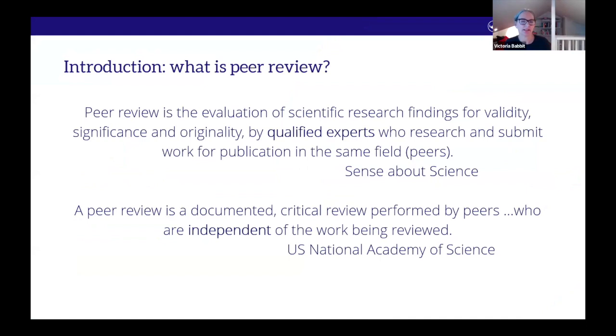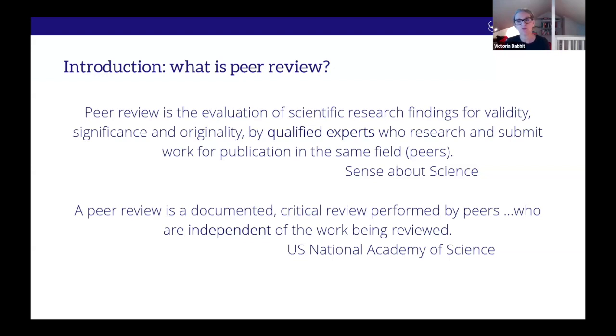But let's start off with defining peer review. Here we have a couple of really straightforward definitions. One is from an organization called Sense About Science, which is an independent charity that champions the public interest in sound science and ensures evidence is recognized in public life and in policymaking. They say peer review is the evaluation of scientific research findings for validity, significance, and originality by qualified experts who research and submit work for publication in the same field, so peers.